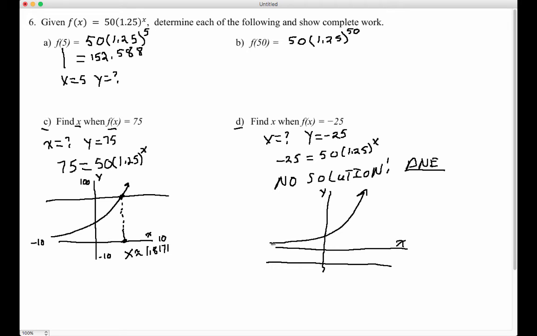Okay, so a couple other things just to gussy these up a little bit. It wouldn't hurt, particularly in this problem, to help with our comprehension of this, to draw in the horizontal asymptote with a dashed line, to remind ourselves of that. And another thing that wouldn't hurt either would be to give ourselves where it crosses the y-axis. I know it's crossing the y-axis here at 0, 50. When I'm talking about crossing the y-axis, of course, I'm referring to this function right here, our f of x equal to 50 times 1.25 to the x. And of course, same thing over here. It didn't change. That's still 0, 50.